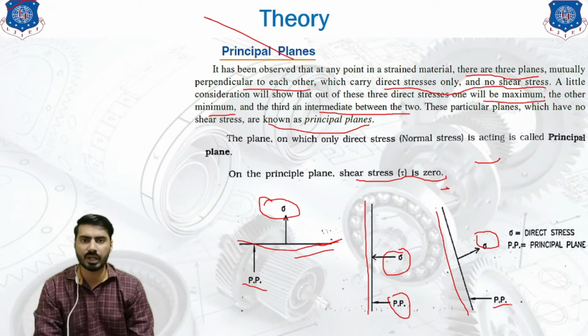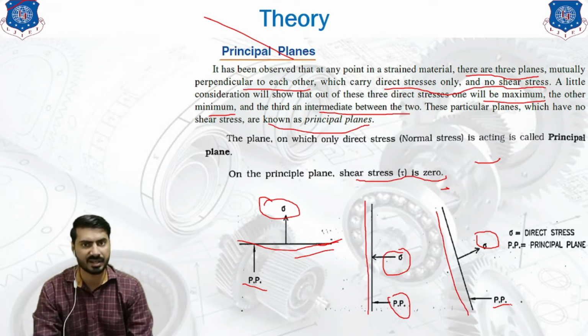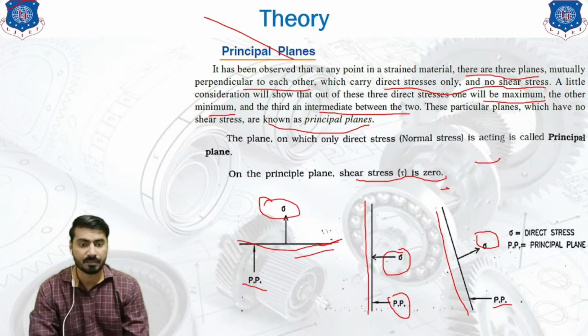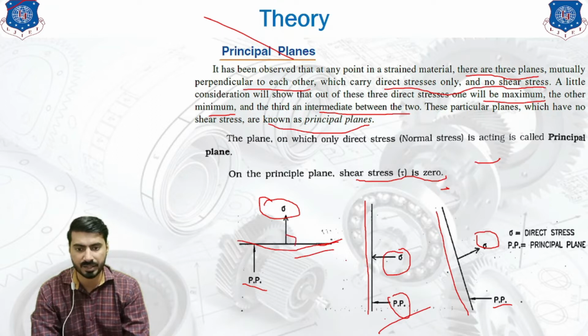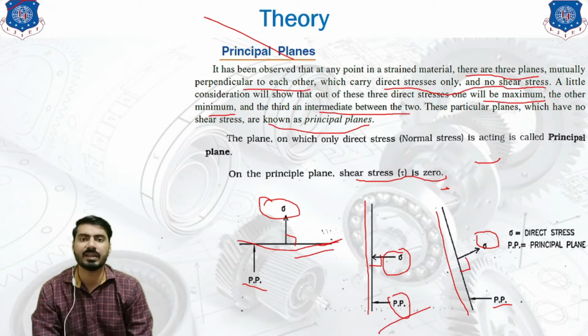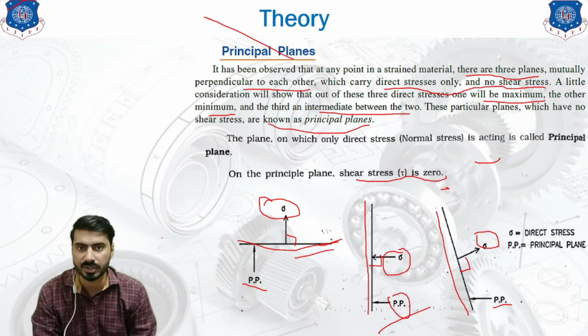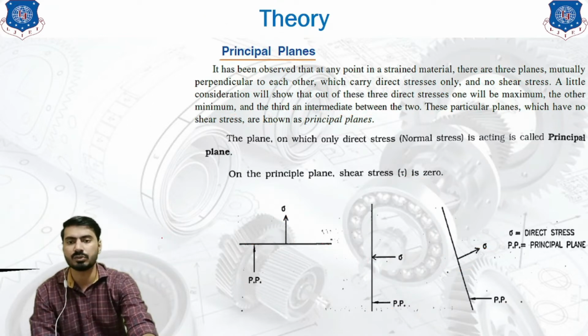Now, what is the importance or characteristic of the direct stress? We have already studied direct stress in the previous chapters, but I'm just recalling it so that you keep in mind that direct stress or normal stress is always perpendicular to the plane. If I draw here, you can notice that this stress is perpendicular to this plane. Again here it is perpendicular, and again here also. So plane and stress both will be perpendicular to each other. This is what you need to understand.